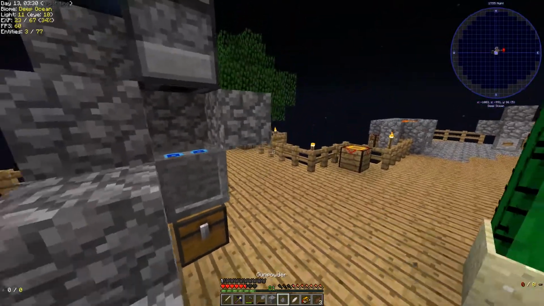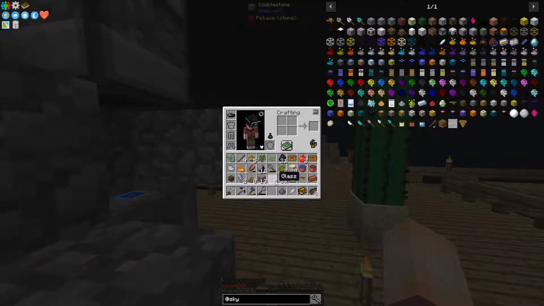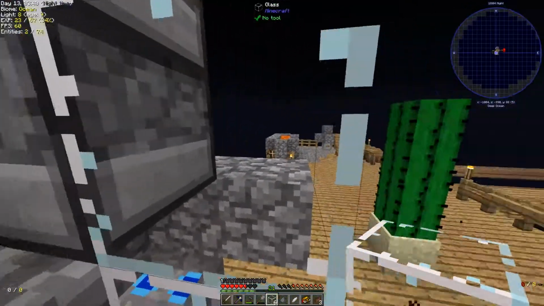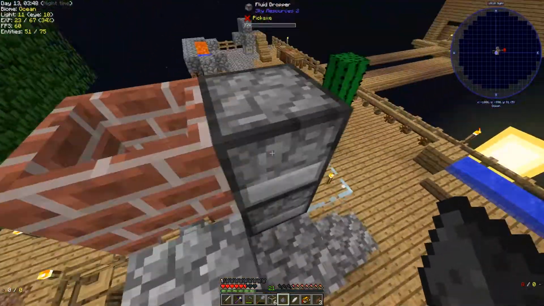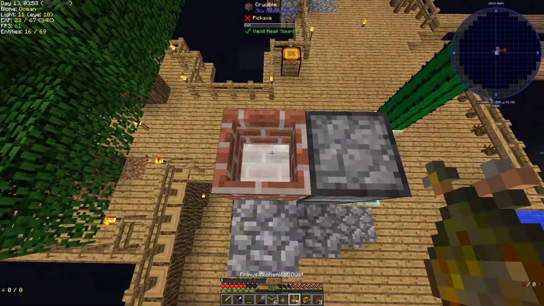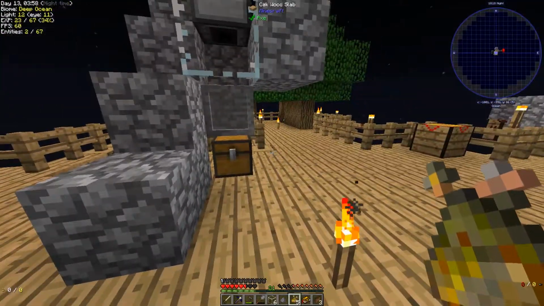The droppers are not doing what I thought they would do. Let's get some glass. Place that there. Okay, so... damn it. The fluid droppers don't seem to be dropping the fluid. Or is that not enough? Hang on, I gotta check my recording. It looks like it's doing silly things.